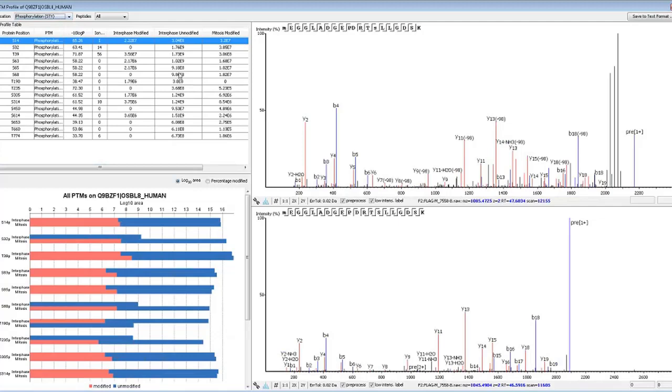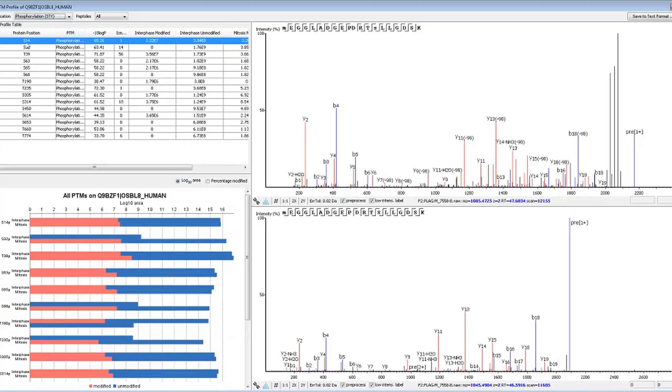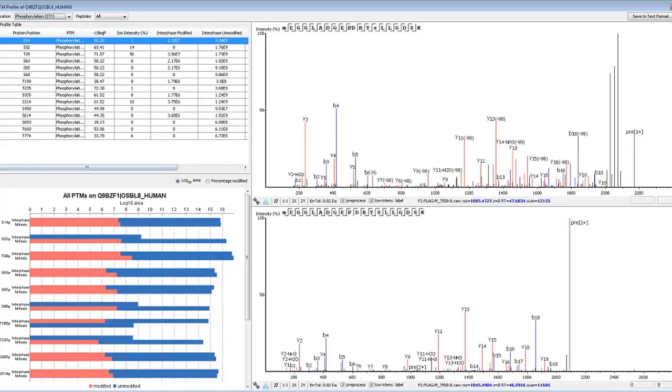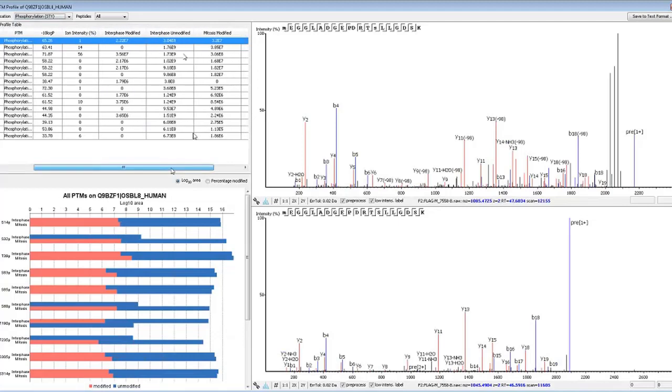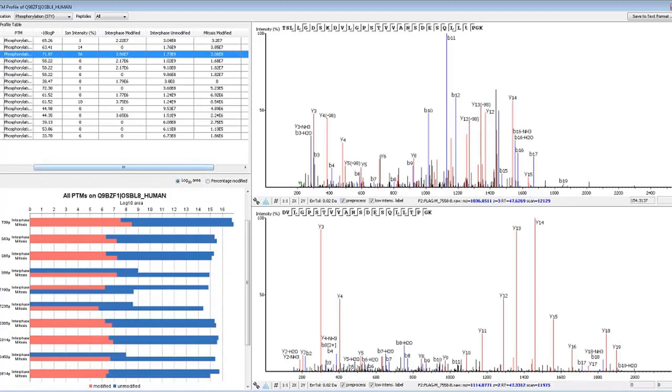What this will show is the area of the peptide features if they're found in one sample versus another in terms of the actual position. So this is a phosphorylation at S14, and it will show you the myosin log P, the ion intensity, and the areas of the modified peptide features and the unmodified peptide features in one sample versus another. It'll also show you the unmodified and modified best peptide spectrum matches.